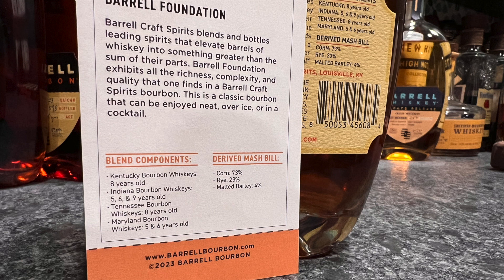And supposedly they're saying this makes one killer old-fashioned, so it's got a lot of potential. This is supposed to be approachable both from the dollar level and from the taste and proof point. All the other Barrel products were cask strength — this one is coming in at 100 proof. They dropped the price, they dropped the proof point. In true Barrel fashion, they list five years because that's the youngest. But this blend is made up of eight-year-old Indiana, eight-year-old Tennessee, and five- and six-year-old Maryland, which I can only assume means Sagamore Spirits. So, 100 proof, five-year youngest, $55 MSRP. Let's see what we think.